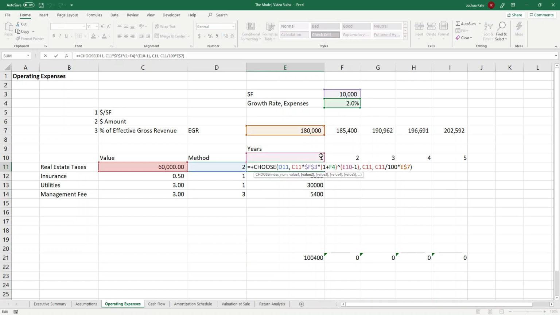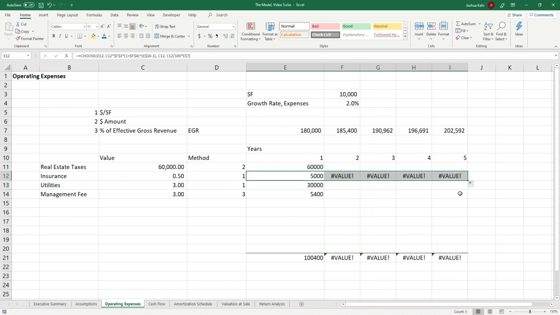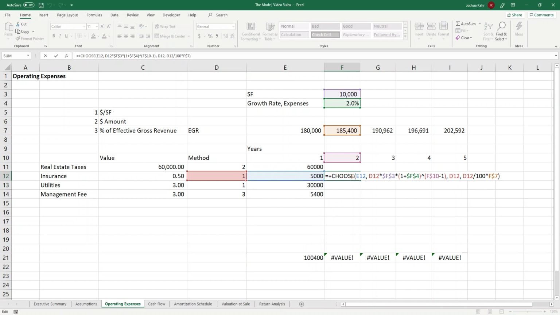And then I'll throw some dollar signs on the growth rate. And on the E10, which is the year I'm in, I'll fix the row and float the letter. If I drag that across, let me copy that down. If I drag that across, say on insurance, it's not growing correctly. It's not growing correctly because it's doing 1 plus that to the power of that minus 1, D12.